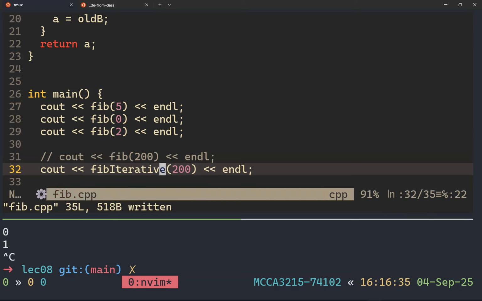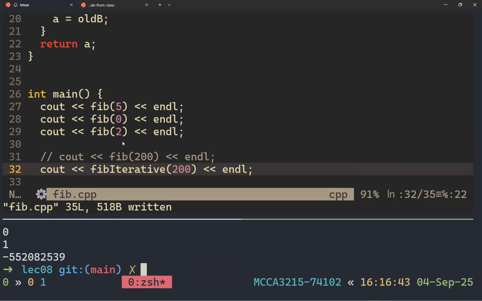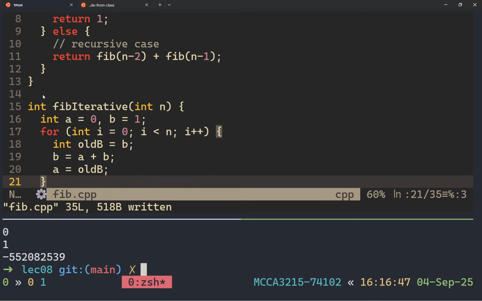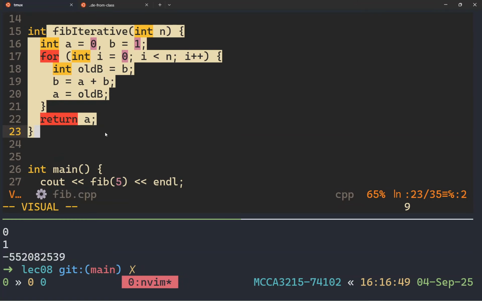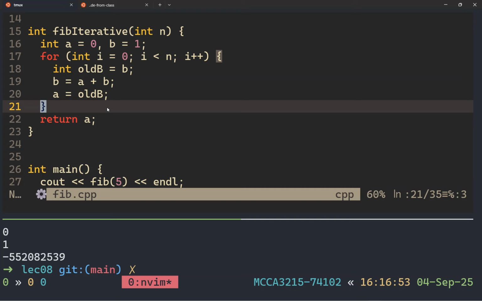It won't get the right answer because it will overflow, the answer cannot be held in an int, but it will give you an answer, it will do the work. If you had big enough numbers, it would have done the right thing. In a blink of an eye, it figured it out, because it's only doing about 200-ish things, right? It's doing linear time work rather than exponential time work.